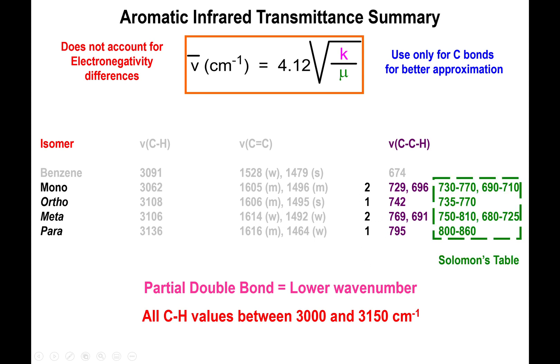This is what, if you guys have used Solomon as your textbook, this is what he kind of implies. You have these ranges right there, but I want to be completely honest with you, these ranges are not super reliable on most molecules. When you start introducing different groups like halogens, hydroxyls, alkyls, the picture is more complicated than Solomon's makes it sound. So treat this with a grain of salt.